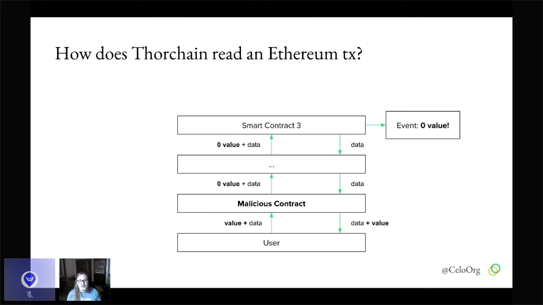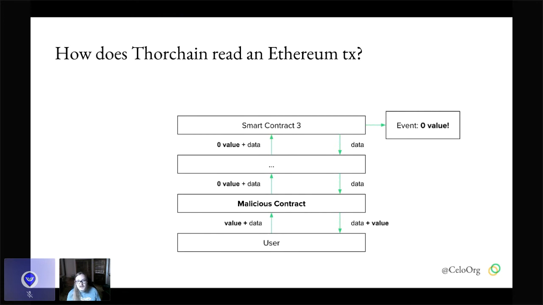And that's what the Thorchain validators were looking for. So the Thorchain validators actually saw this event that says there was 0 money sent across the bridge and you should do nothing. But then the Thorchain validators, because of a bug in how they parse Ethereum transactions and events, took that 0 value event, looked up the transaction, saw that there was value in the transaction, that the user had sent value, had sent Ether to a contract, and said, oh, well, let's override the 0 value with whatever Ether the user sent to their smart contract.